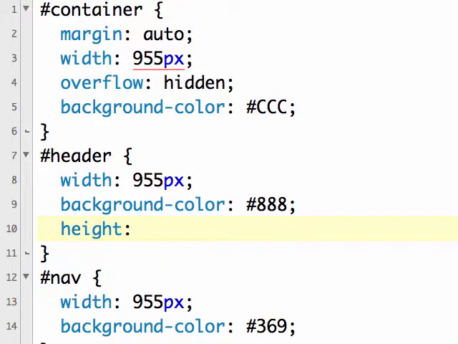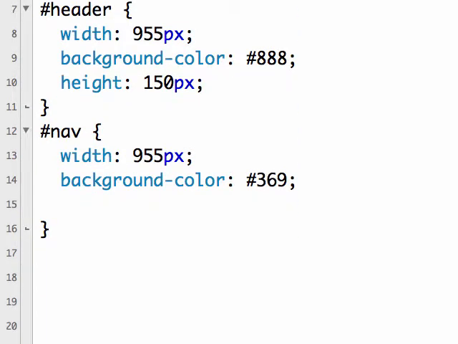And I'm just going to eyeball this for right now. I'm going to make this 150 pixels tall for the header. And let's make the nav, let's maybe drop in 40 pixels for the height on this. Perfect. And we can always tweak these numbers. If we look at this in a browser soon, if things aren't looking right, we can always come back and tweak these. Next, I'm going to create my column 1 and column 2, C1.